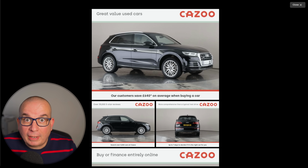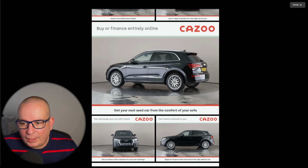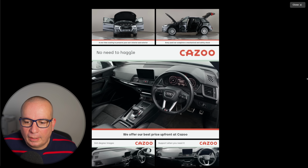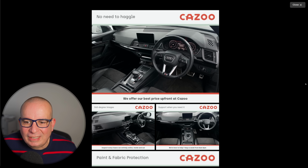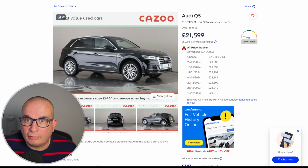And although the newer Audis look more impressive from the outside in, when you actually get in and start poking around, I think this generation of Audi is much better built than the current ones, personally. Certainly from the examples I've seen, and these are really nicely screwed together interiors. All in all, if you want a decent size SUV, I don't think you go far wrong with that one.